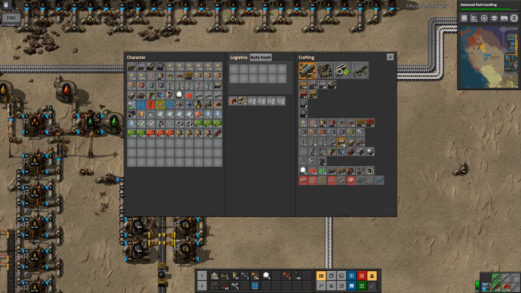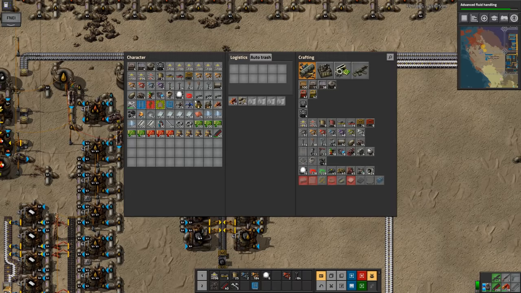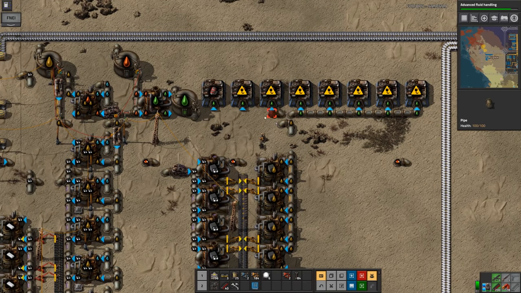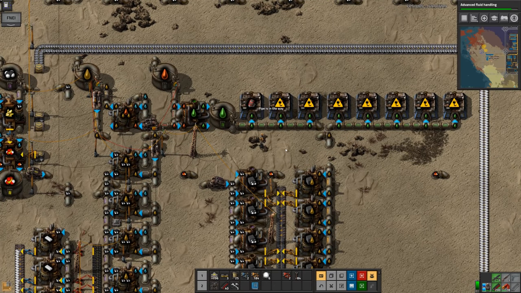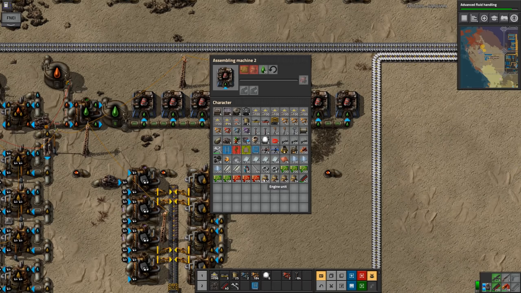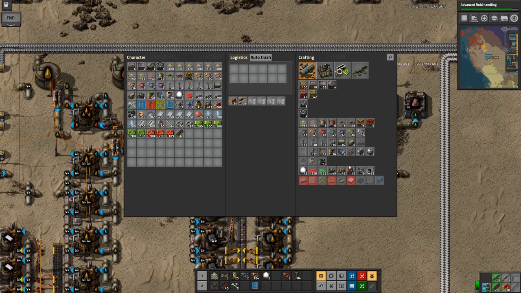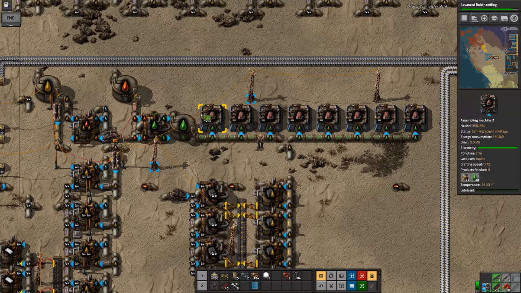Oh, I didn't bring enough pipe. Okay, and we'll have to be careful here. There. Okay, so let's put in some engines and green circuits.